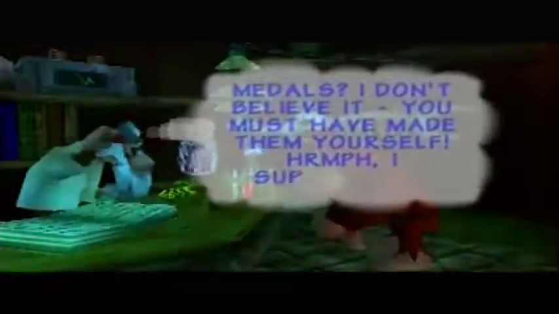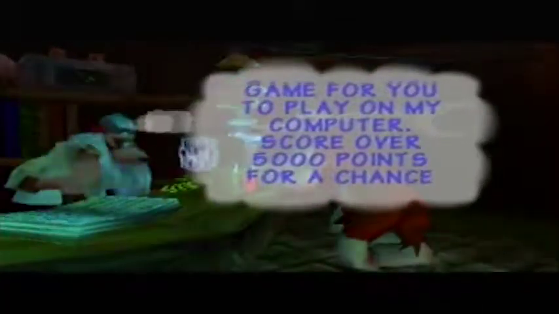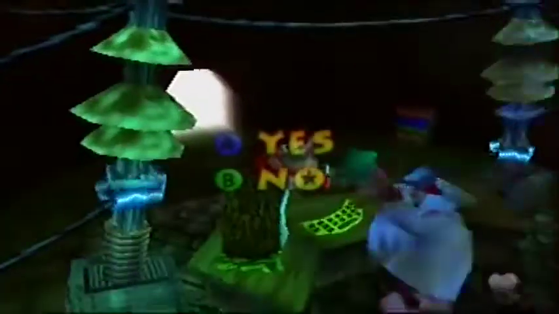What's this? You've got 15 banana medals? I don't believe it. You must have made them yourself. I suppose you want my surprise now. Well, I've got this little game for you to play on my computer. Score over 5,000 points for a chance to win the Rareware coin. But I know a score like that is way out of your league, Sonny. Why not give it a go anyway? Could do with a good laugh. Thanks, Dad.